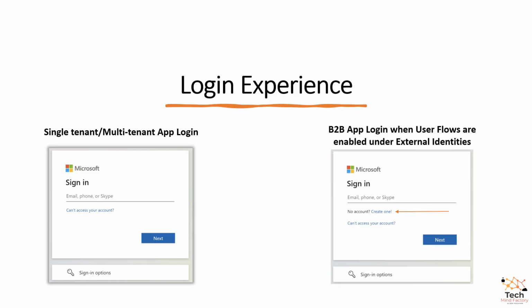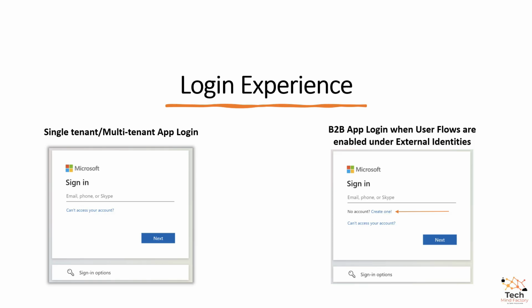Okay, so now let's talk a little bit about the login experience, okay? So on the left side, we have the single tenant slash multi-tenant application login. That's what we saw during the demos, right? So we are opening the page. We can provide our corporate email, and then we can provide the password, and then we are authenticated. Obviously, a consent screen is displayed before, but the thing is that there is no sign up button or create one button, no account, nothing like this, okay? So on the left side, we see this experience for single and multi-tenant applications.